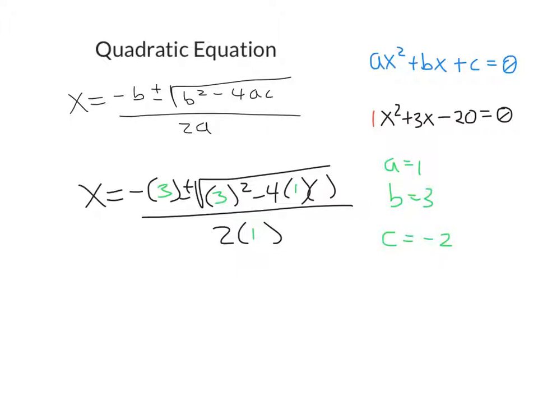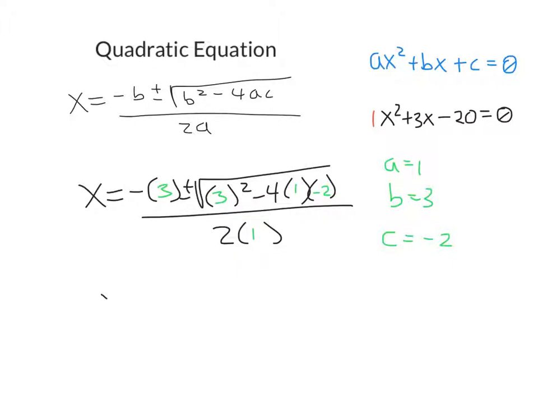So this is the first time where we're really seeing why using parentheses is a good way to go, because you can very clearly see it's a negative 4 times a positive 1 times a negative 2. Now we know that a negative times a negative is going to be a positive. That's going to come into play later.